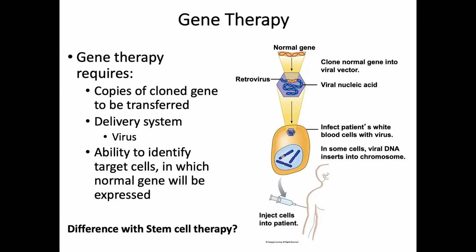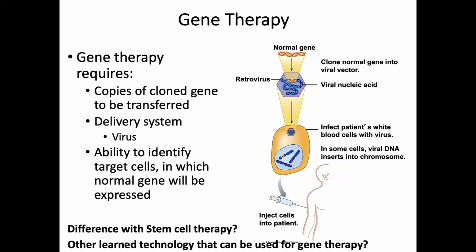But can you think about some differences between gene therapy and the stem cell therapy we talked about before? Whereas gene therapy involves the transfer of genetic material into the appropriate cells, stem cell therapy is a direct transfer of cells to the patient. In other words, gene therapy involves the transfer of genetic material using a carrier or vector to integrate the gene into the appropriate cells of the body. But stem cell therapy only involves the transfer of cells with the relevant function into the patient, and there's no genetic engineering ever done. Also, can you think about any other technology that we learned that can be used for gene therapy? Yes, CRISPR-Cas9, the genome editing technology.